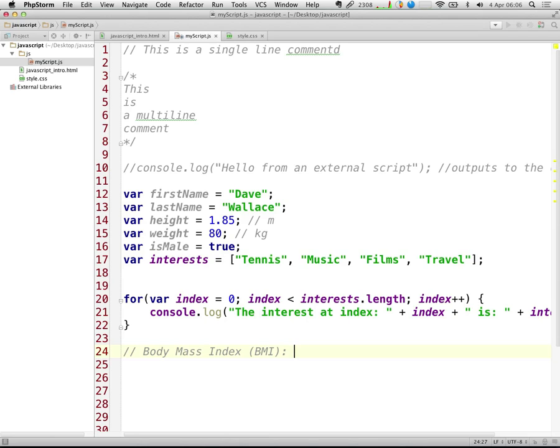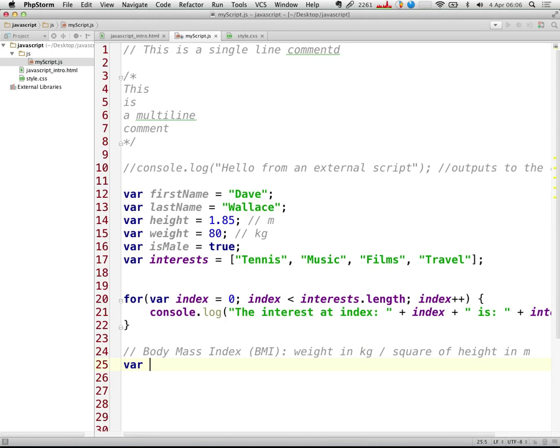The equation looks something like your weight in kilograms divided by the square of your height in meters. So I'll write a comment there just to remind myself of that.